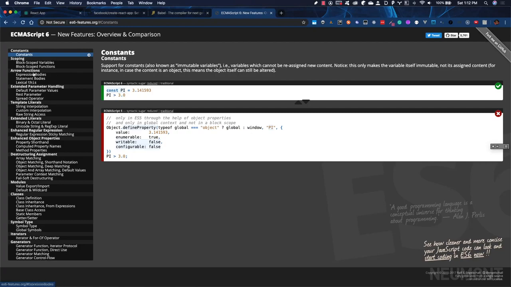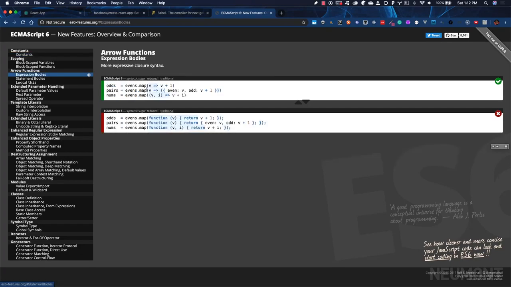Other ones are such as expression bodies and getting arrow functions. So arrow functions are now extremely feature-rich and usable in JavaScript ES6. They reduce a lot of the code that we are writing, and they're not supported in ES5.